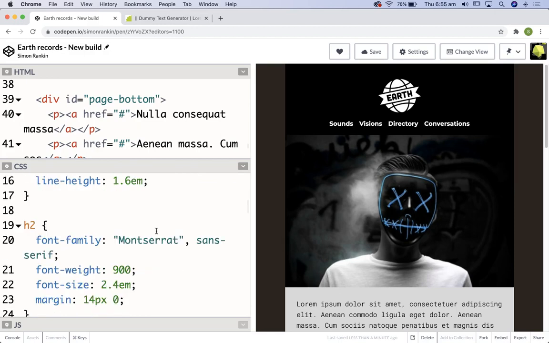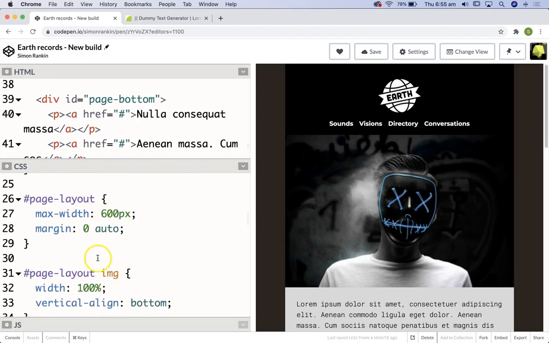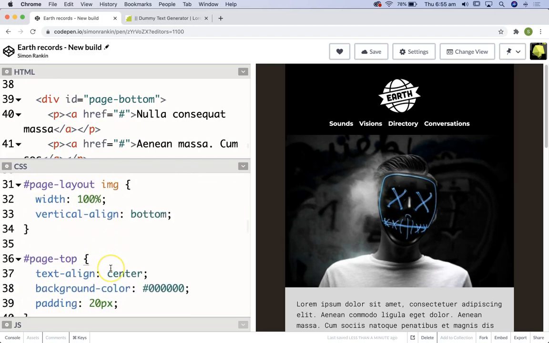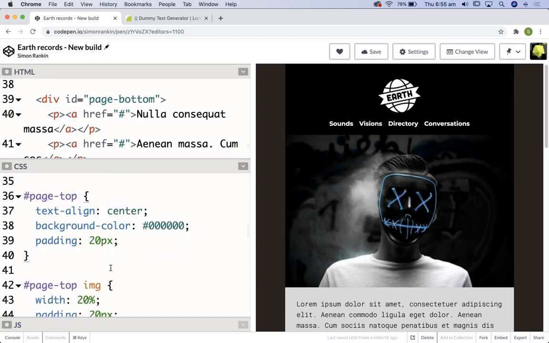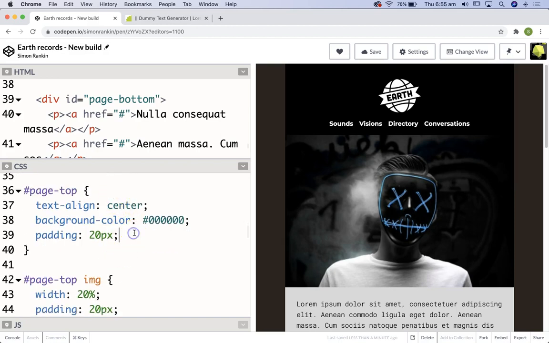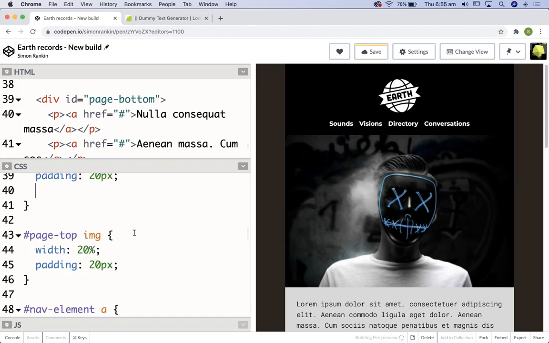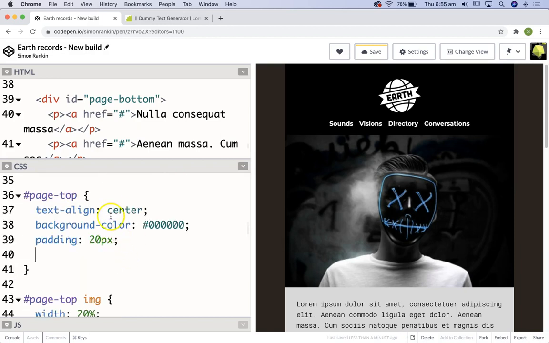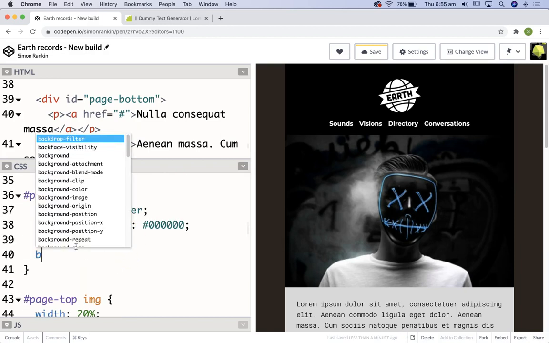So just trying to locate it. Page top. I'll go down to the bottom of page top. And we're going to add, just like we add a background color, we're going to add a background image.